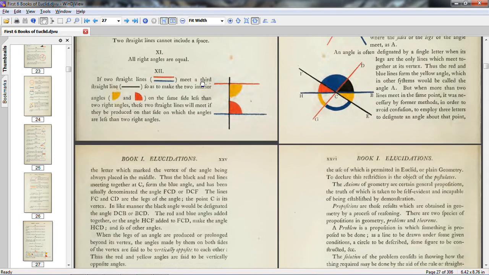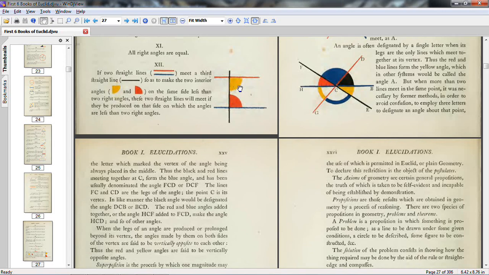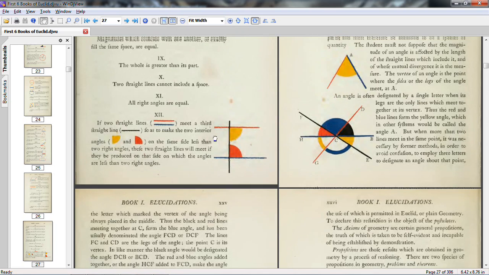But the truth of it is that this decision that these straight lines would meet on that particular side is a completely arbitrary one. He could equally have said on the side where they are greater and come up with a different geometry. It would have been maybe strange and unfamiliar. This is the one that is familiar to us.